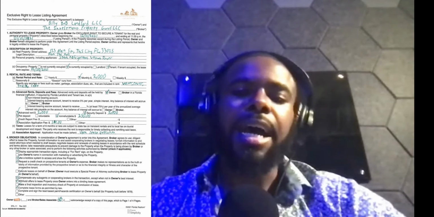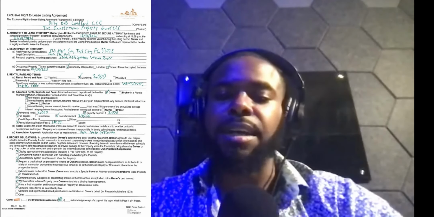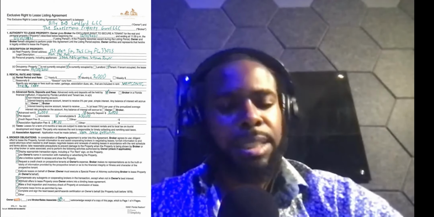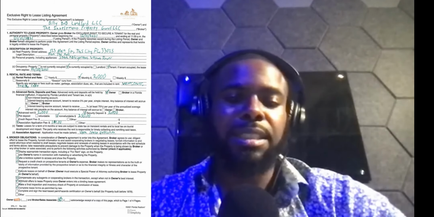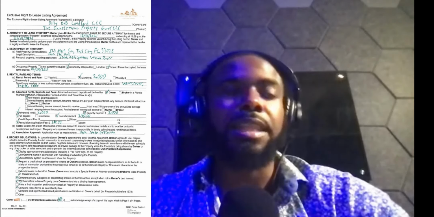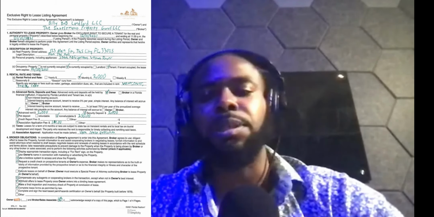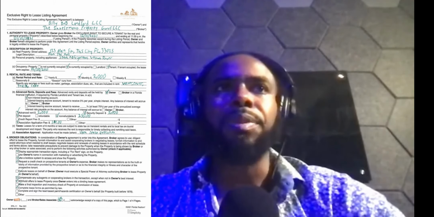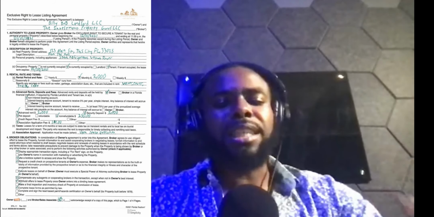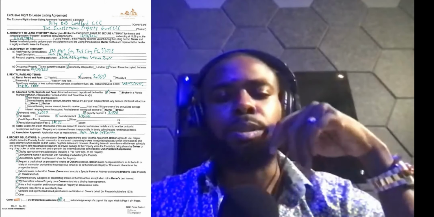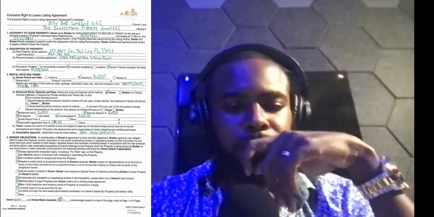Pet deposit, I traditionally have them as non-refundable because once the pet's there, it's there, and once they leave, there's pretty much a consistent thing that's going to have to get fixed. There's usually a smell. You have to repaint. They may see some scratches on the floor molding. So these little extra things are going to come about. So I made the pet deposit non-refundable just to sweeten the deal for the landlord. You can also include pet rent if you wanted to.